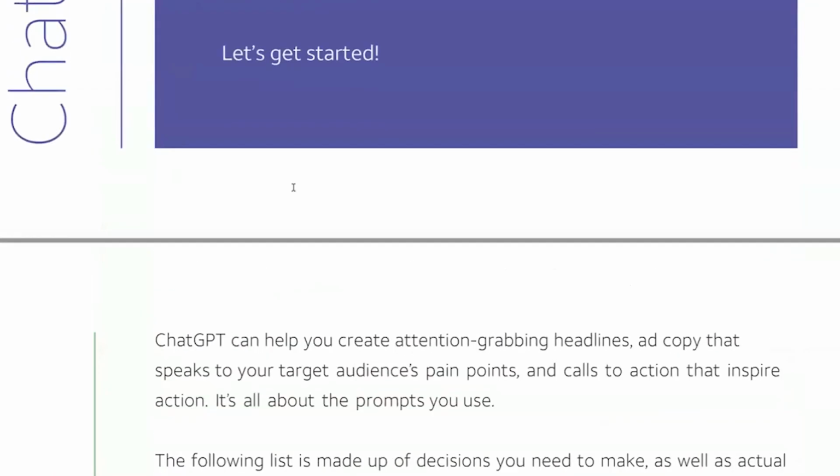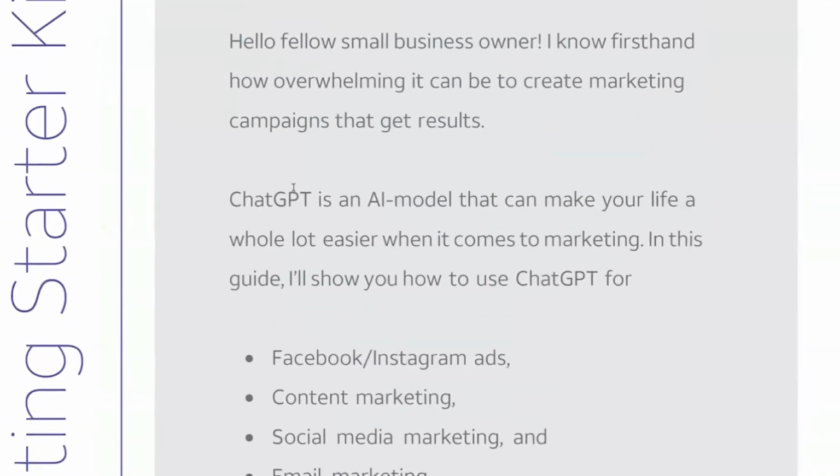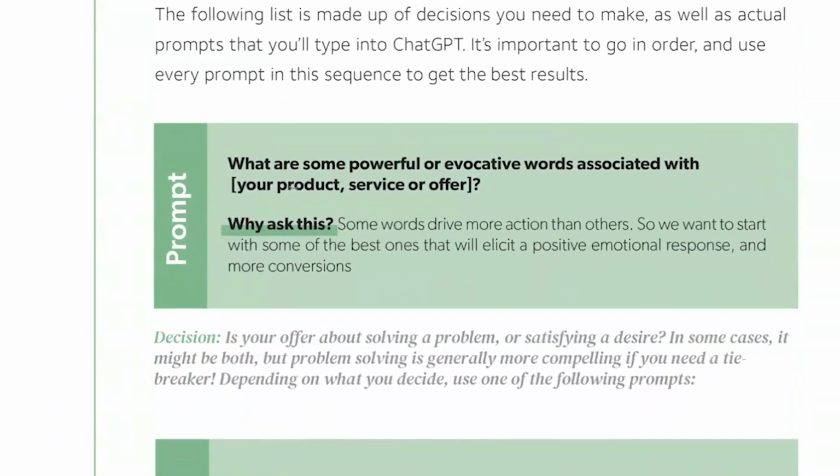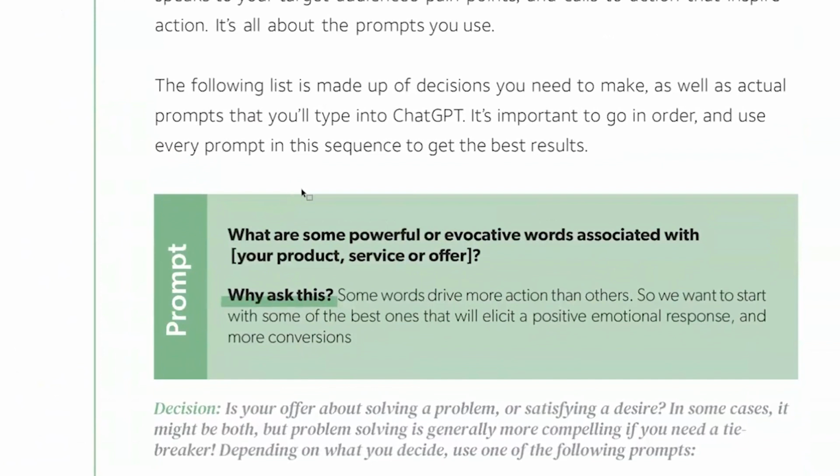Well, good. That really leads into what I wanted to show you next, because this is the prompt piece that I wanted to give you. This one is pretty much the introduction to this kind of starter kit. The whole idea here is to talk about how to create the attention-getting headlines and things you want.